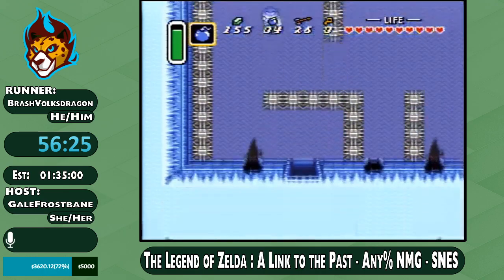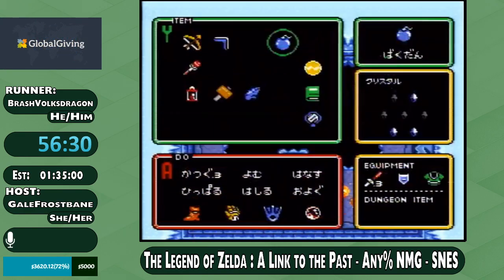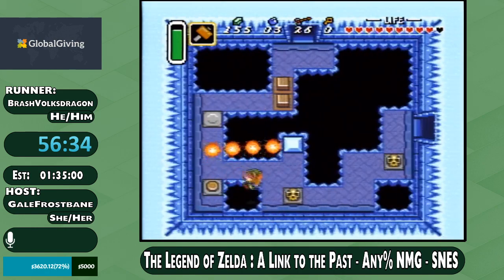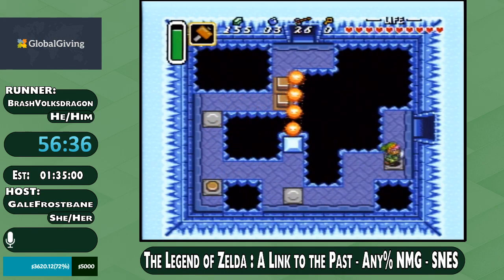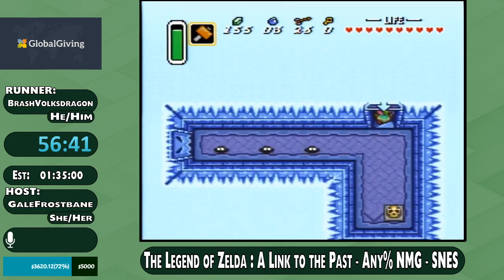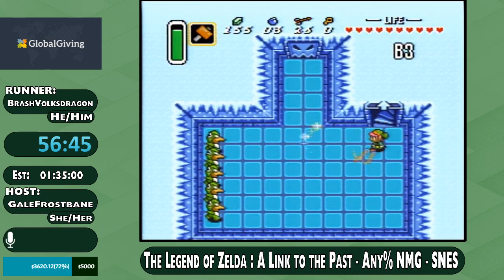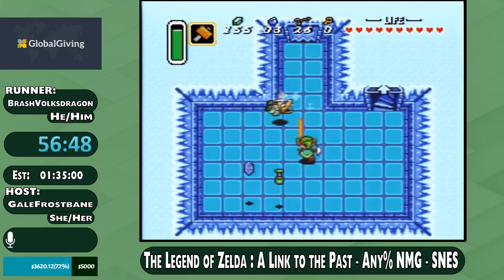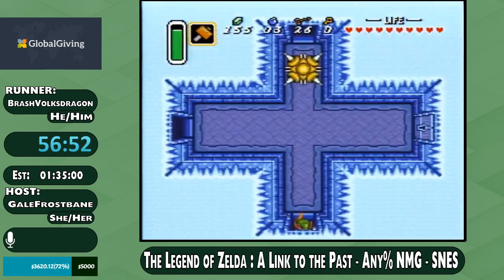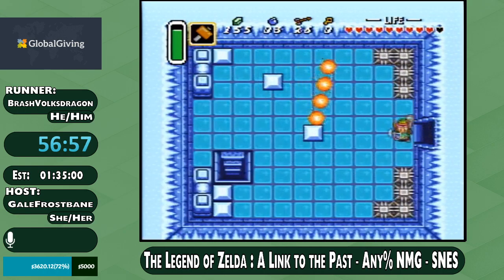Alright, bob jump time. So notice how the red blocks are raised. We just went right around that. Doesn't mean a thing to me, or us. And you'll see what that does here. So that basically sequence breaks the entire dungeon.